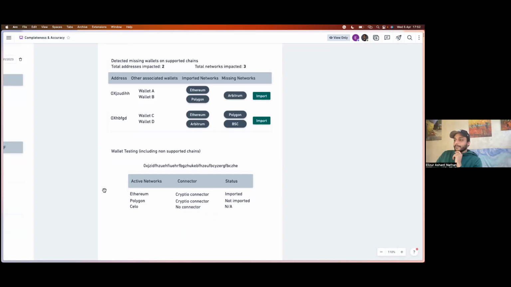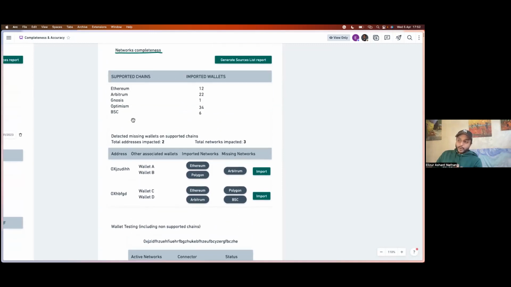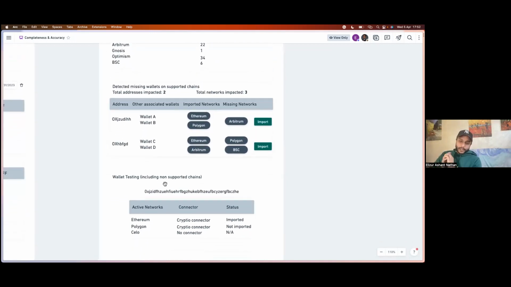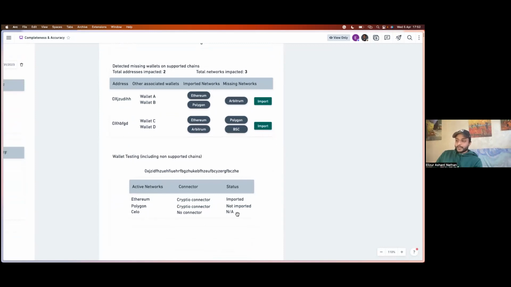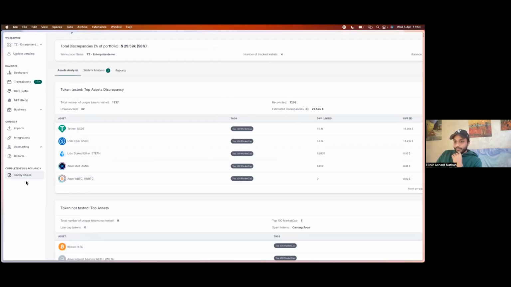Another part of that, which isn't really a good example right here, is an EVM compatible connector. What does that mean? It means you import one of your addresses into Cryptio, and we will say, hey, you have activity on Polygon and on all of the chains we support, EVM wise. Arbitrum as well. Do you want to import these chains at the same time? You click import and we'll import all of your EVM activity. For the chains we do not support, we will tell you we don't support it, and give you a status so that you know, right, for this chain, I need to do a CSV. We will also be monitoring this for prompts and indicators for chains that we will support. Cool. So that will be a section right below sanity check.